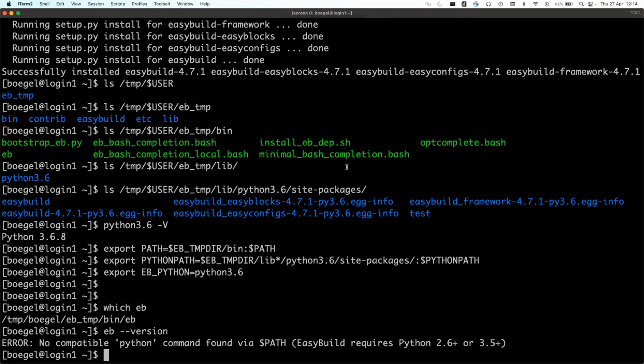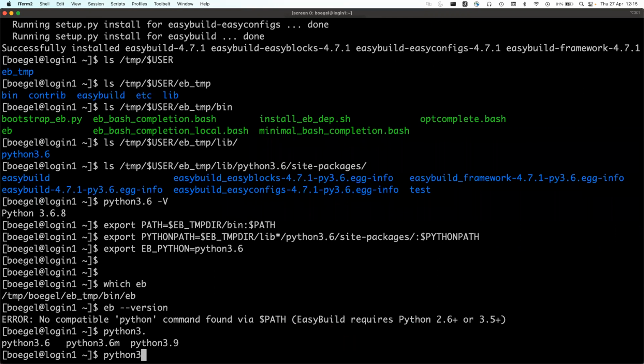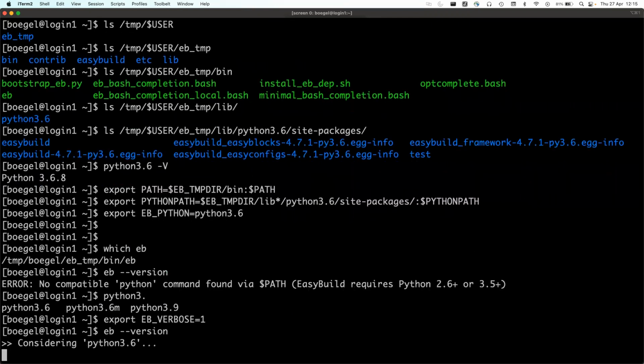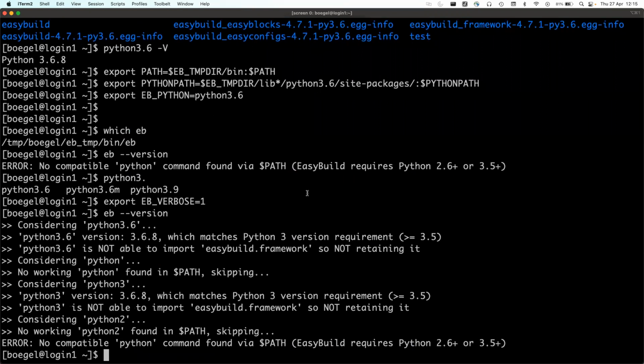eb --version. It complains it cannot find a Python command. All right, we're already debugging stuff. That's good. Let's see why.